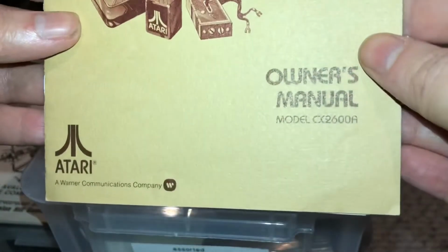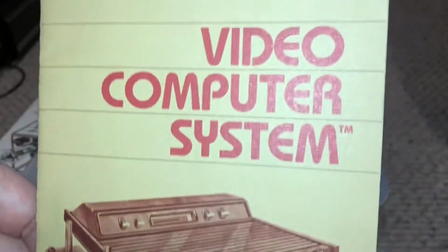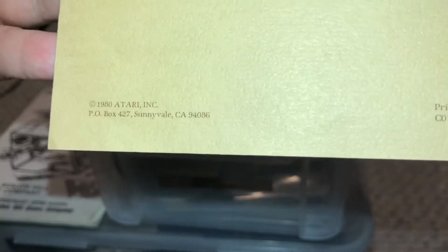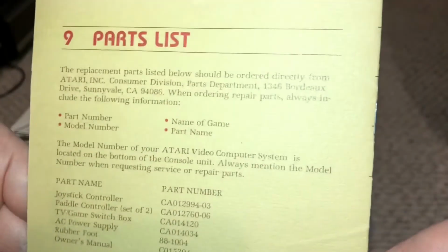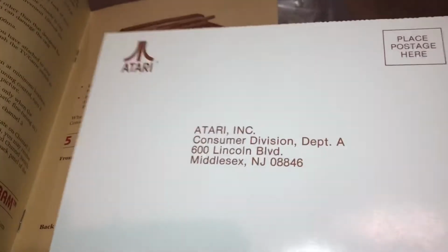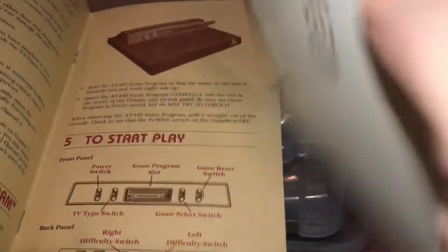This one is an actual manual, an owner's manual for the aforementioned Atari 2600/VCS. If you ever wondered what VCS stands for, now you know. Video Computer System. The whole image of video games was still a little bit iffy in the 1980s, so a lot of console makers were branding what they had as computers to try to get around that to give it a better image.